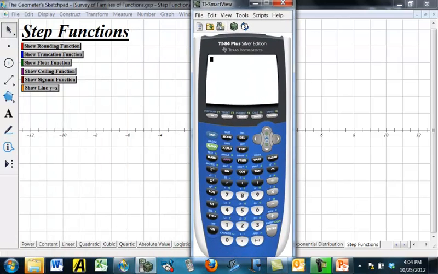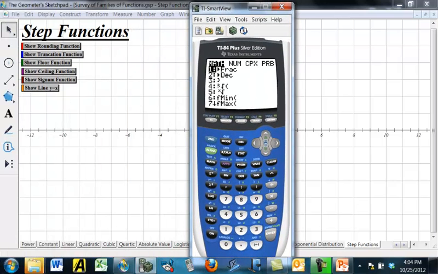okay, you have some of these things built in under math, number. You have an integer part. You also have a fraction part. The fraction part is sort of the opposite of the truncation. It just knocks off the left of the decimal, and so you're just left with the decimal part, and that's the F part, the fraction part. If you do integer part, it knocks off everything to the right side of the decimal and keeps the other side, and then it keeps the sign positive, negative, just like it is.